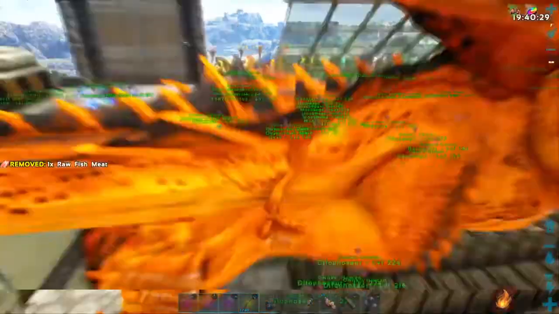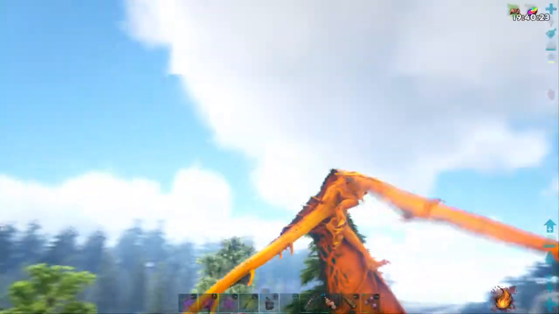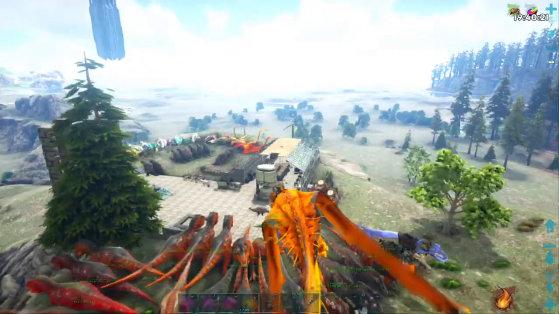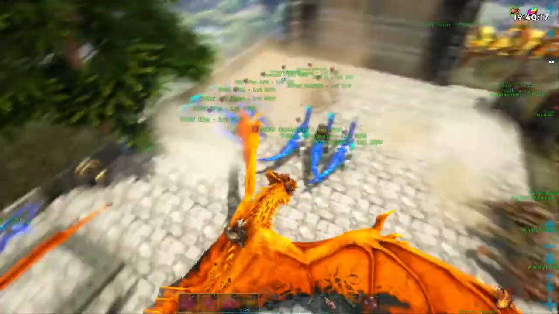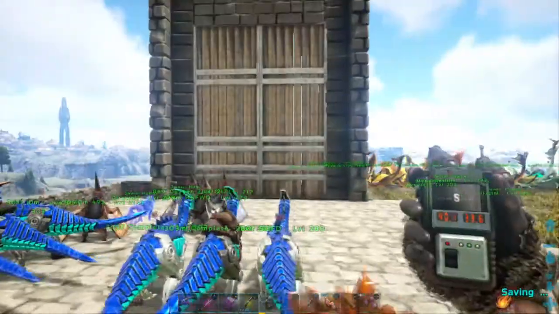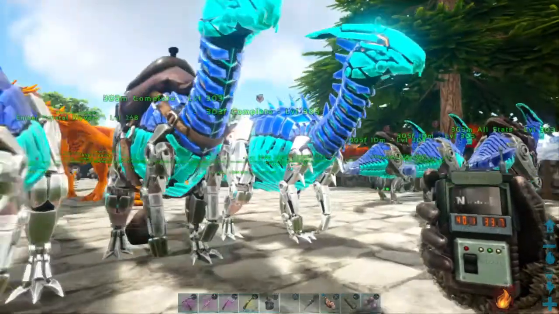Let's see if I can land going fast like this. Boy, I'm going to get him stuck inside my building. This is pretty bad. Let's slow this guy down a little bit. See if we can land. I got up an industrial forge and an industrial grinder already. And there's my maxed out parasaurs right there, the 303. I've got a 303 parasaur here that's got all the stats of the best ones.